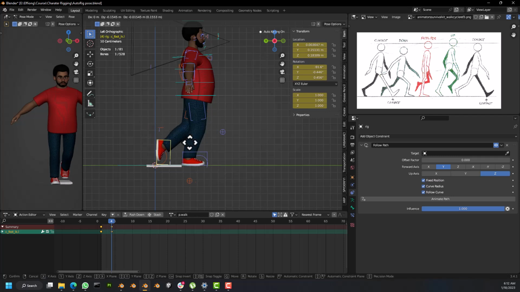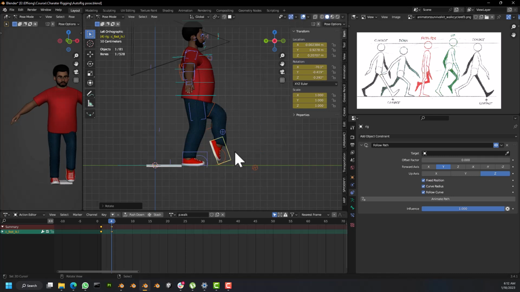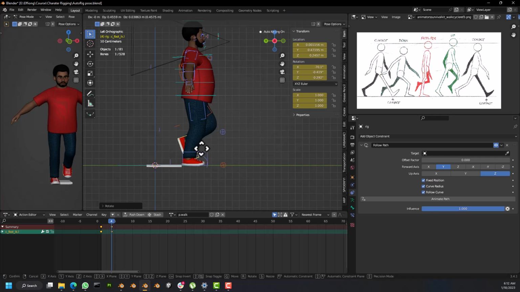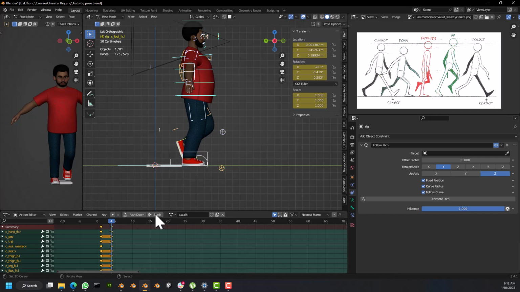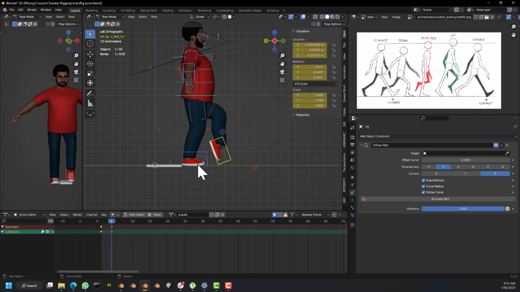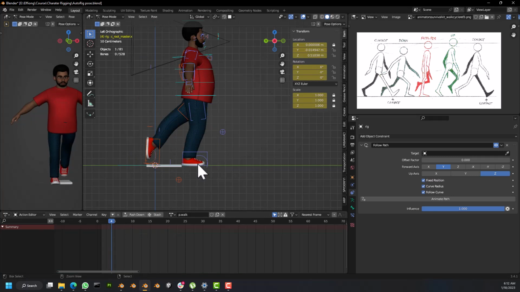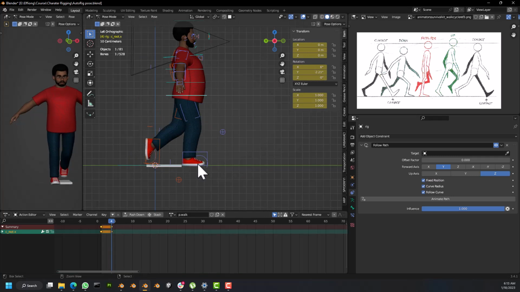So we're creating our up pose. So we created, oh yeah, I made a mistake there. There's a mistake there, so I'll fix that.